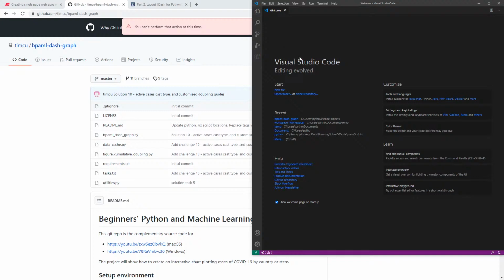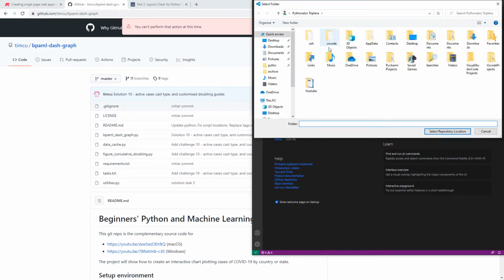Now we're going to start off by cloning the repository from GitHub. So here we just type in that URL, and I can just paste that in because I copied it from GitHub. It's asking me where I'm going to save this repository.